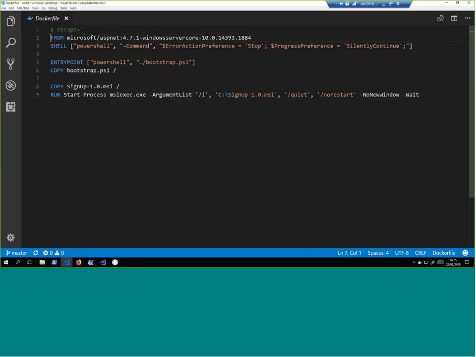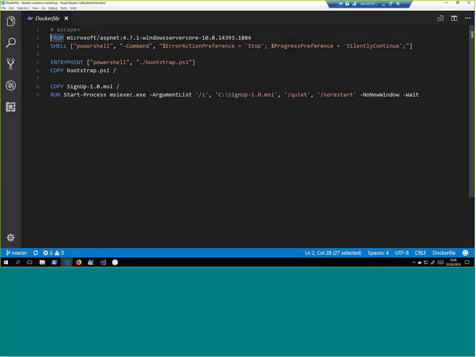So what this Docker file does is it says start from Microsoft ASP.NET 471. So the words in blue are the Docker file instructions. There aren't very many of those, and they're pretty simple. There's only about a dozen that you need to learn to have a production-grade Docker image. What the FROM command says is this is your starting point. But you have to start from somewhere, which could be a fresh install of Windows Server, or it could be something that's got other things already installed on top of it.